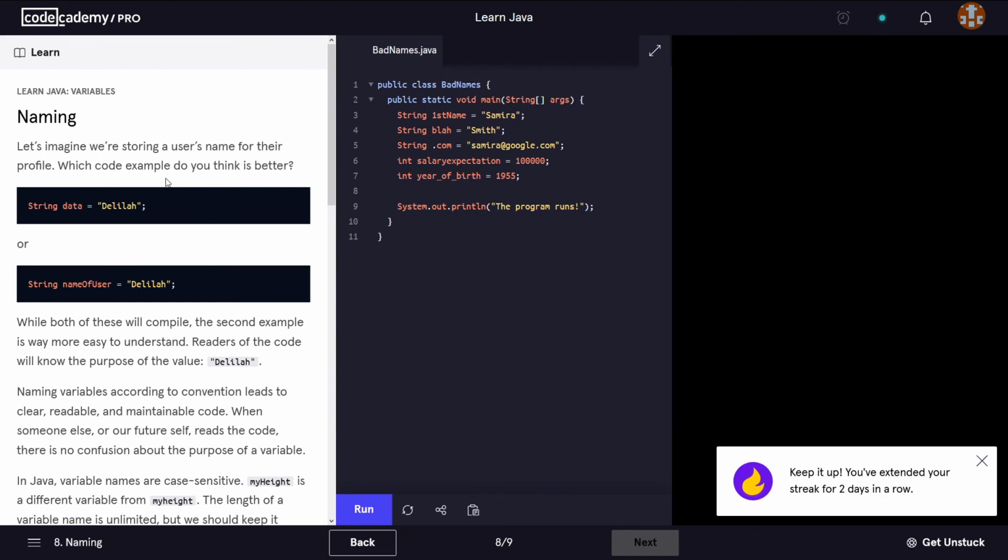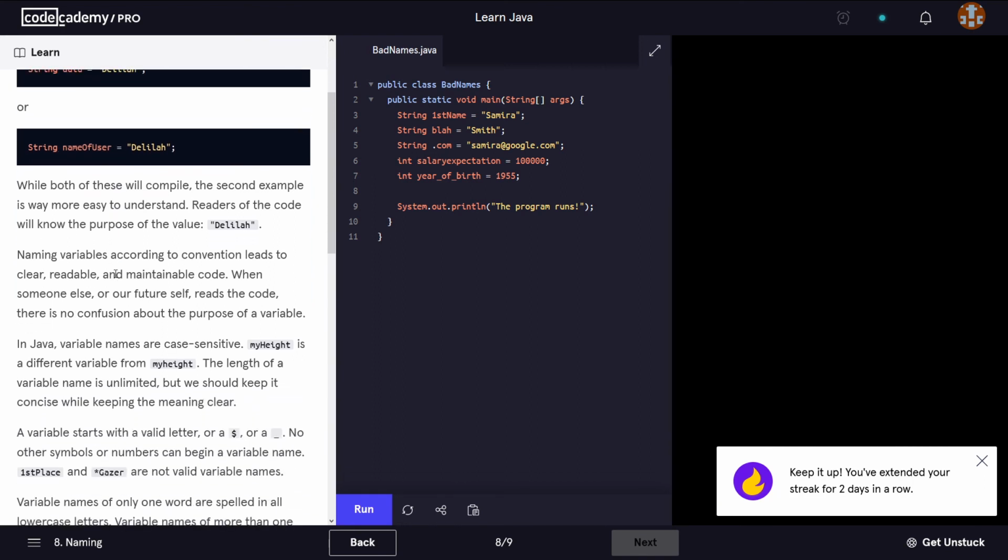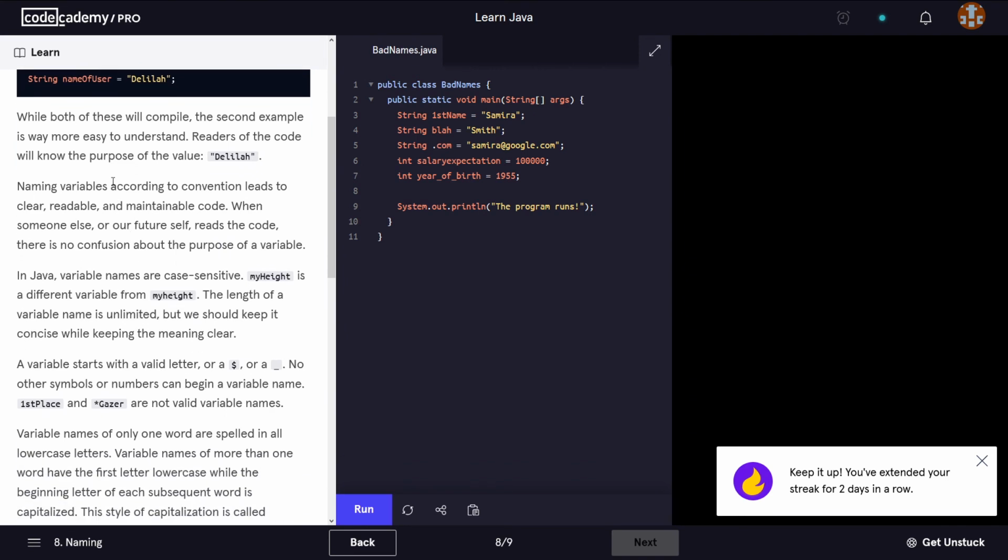So I guess this lesson is going to be about naming the variables in a meaningful, descriptive way. If we carry on, it says, while both of these files will compile, the second example is way easier to understand. Readers of the code will know the purpose of the value Delilah.